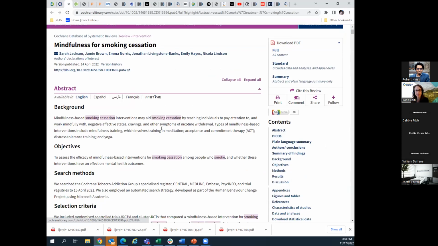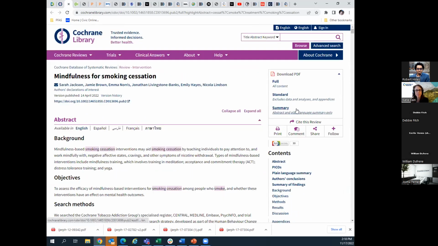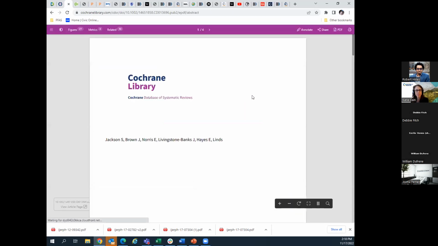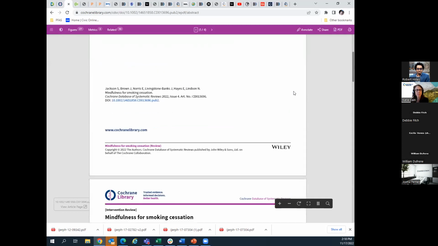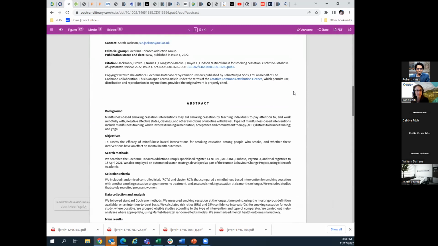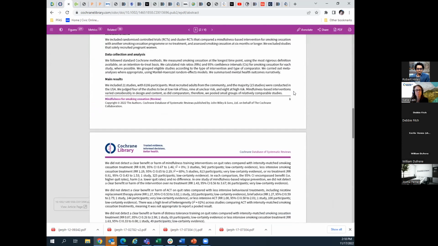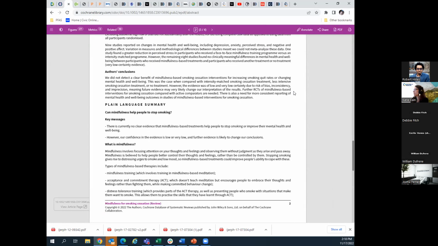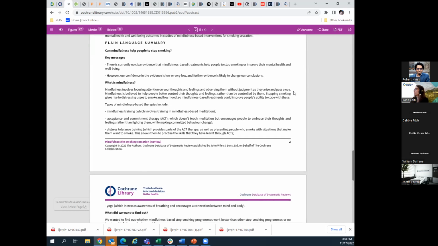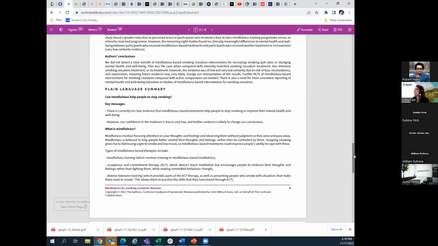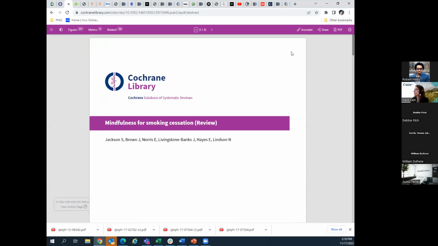quickest way, you could read this, or I like to just view it as a PDF and look at the summary. What's nice about this is not only do you have an abstract, but you also have a plain language summary. So if this is going to be used for planning for programming or applying for grants, you need something more plain language, is a good resource to consult.